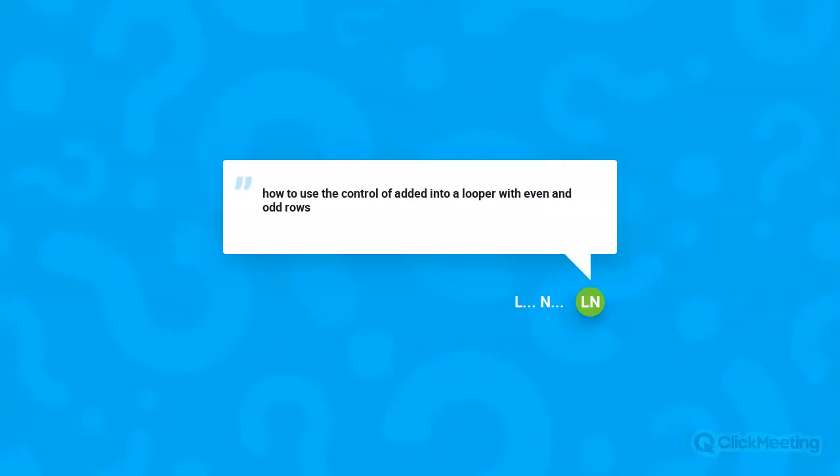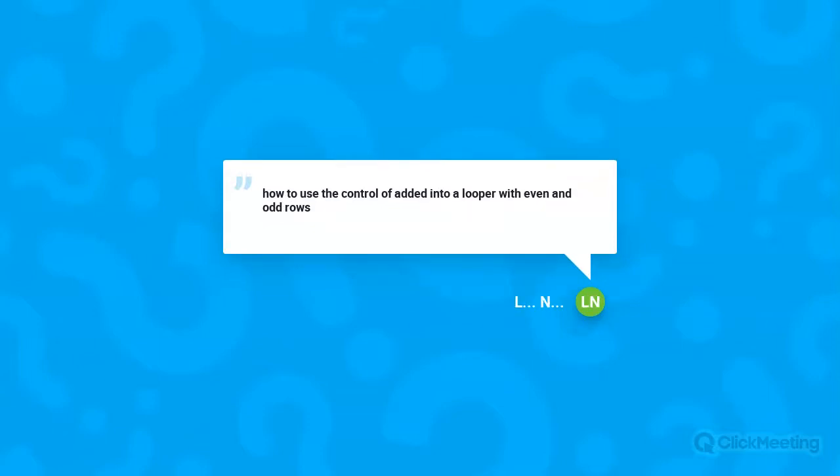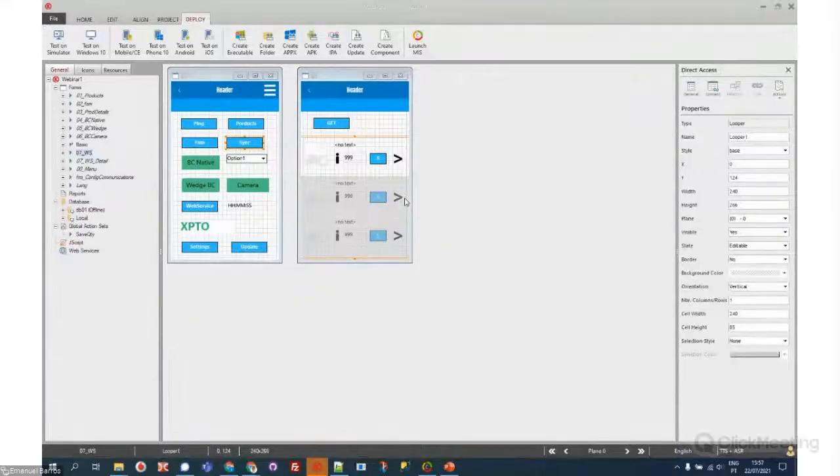And meanwhile, I think we can pass to the next question. You need to do something like so because you are using the set selection to the index of the looper: 1, 2, 3. You need to see if the one is odd or not, and if it's odd, you change the background. If it's not odd, you don't change the value, and you can achieve that by dividing by 0 or something like that. Just a mathematical question. Yeah, you need an expression in order to get the value.